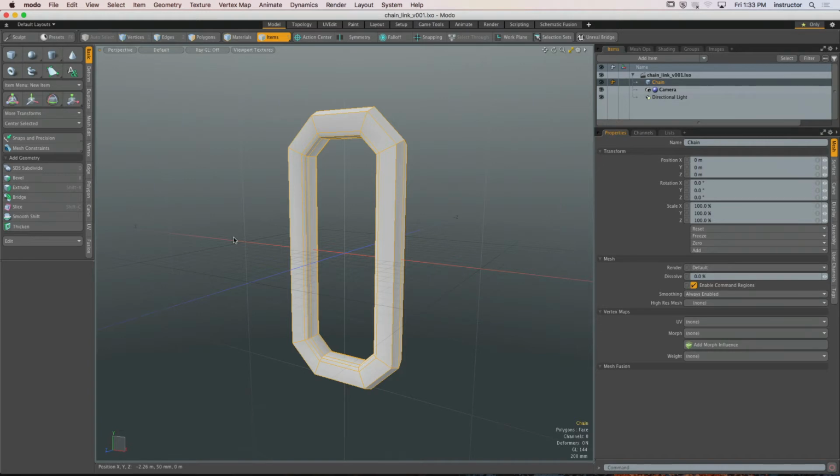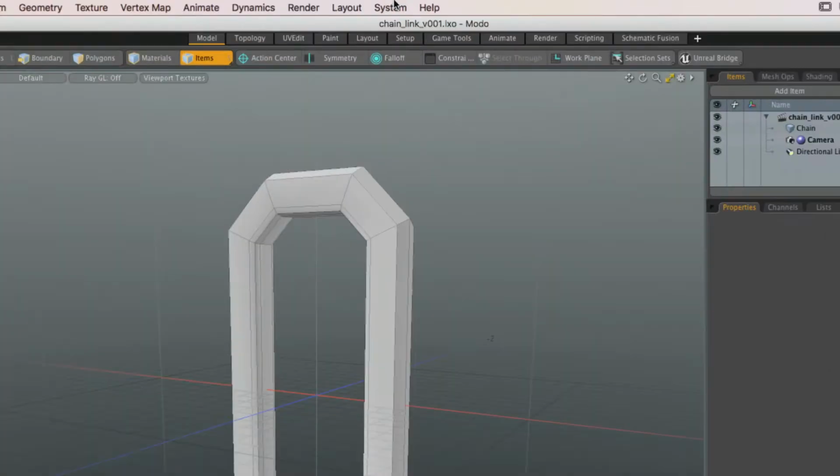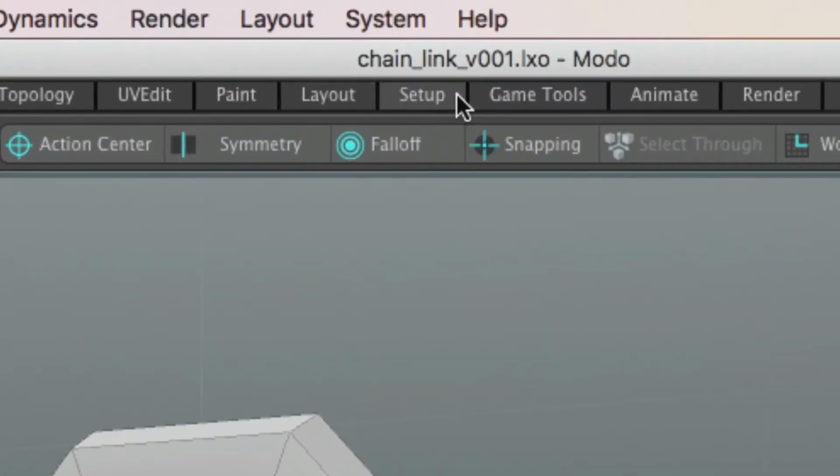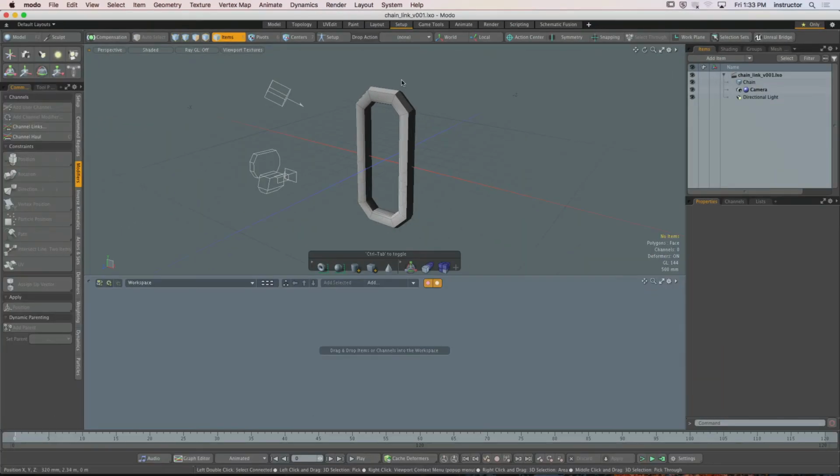Oops, sorry, bad timing. Okay, so let's jump over into the rigging environment, which is also known as the setup tab. Okay. Now, the setup tab is a pretty detailed environment. This is going to be our home away from home for about half the class, okay? So this is going to be an environment that we're going to need to become really comfortable with.